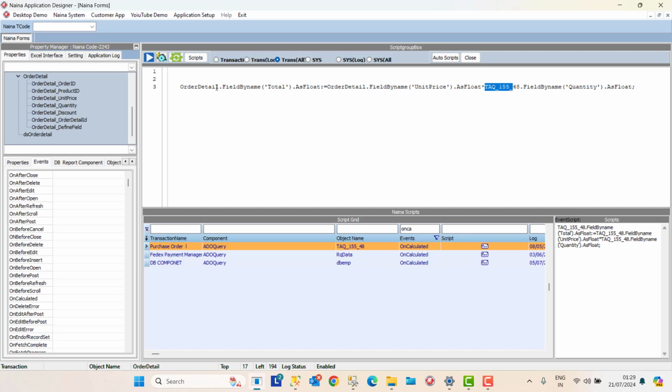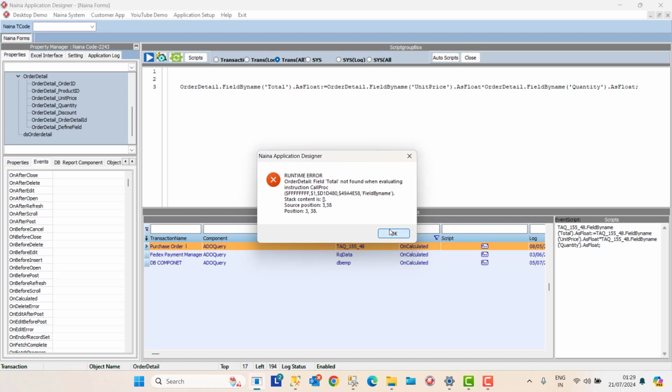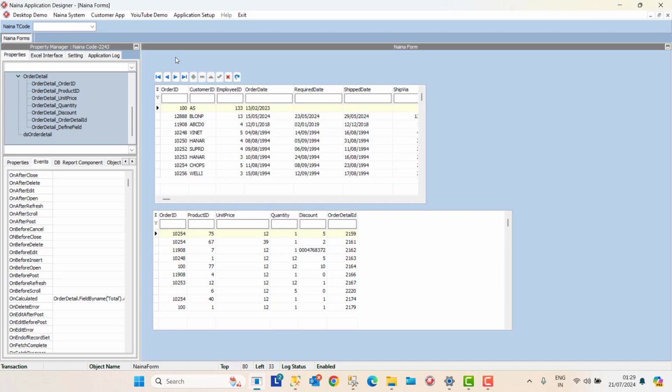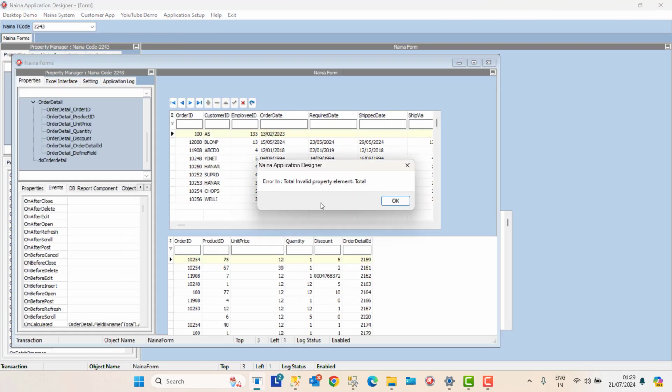So we are just changing the data set name, order detail. Let's run it. Okay, if this error is given, it means it's perfectly fine. Go back here. Total valid property element, total invalid.